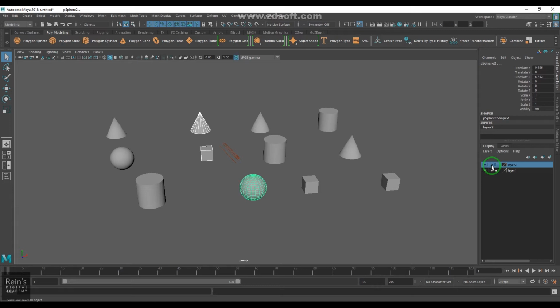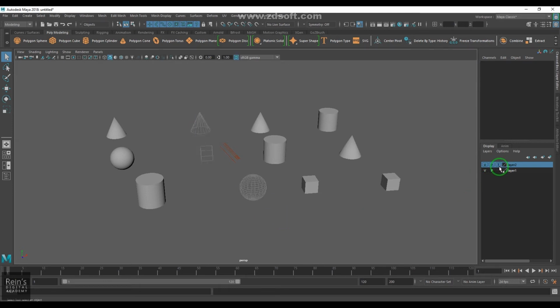Now the third one is, if you click that, there are three options which will cycle. When the box is empty, this is normal mode. When I click that, if the box is now filled with T, that means it is template mode. Now if I click it again, this is reference mode. So it will cycle between normal, template, reference. Now what is normal mode? Normal mode is, if the objects are in normal mode, you can select them. That's cool. They look very normal.